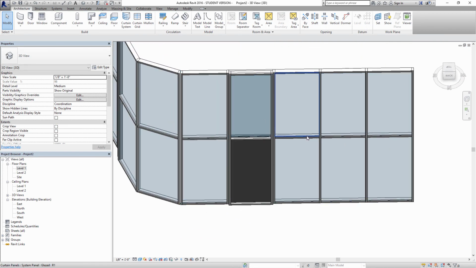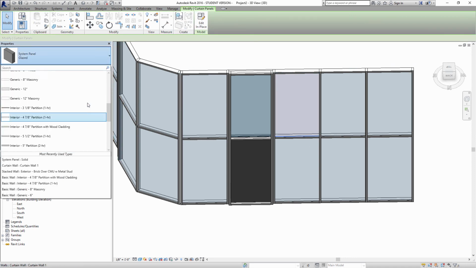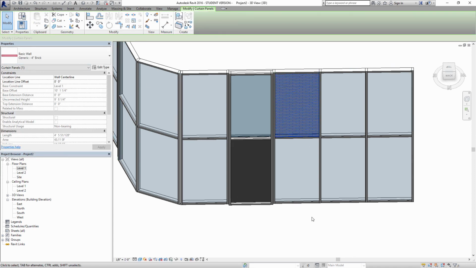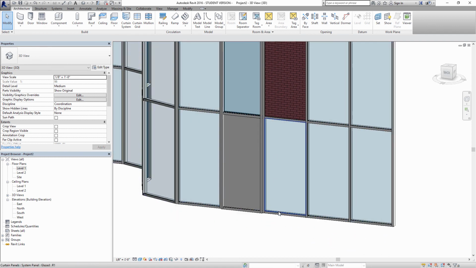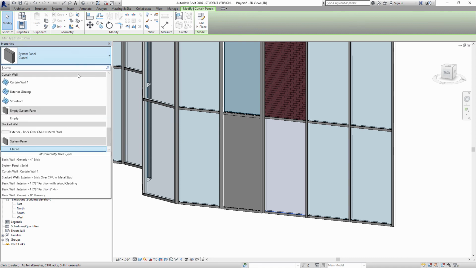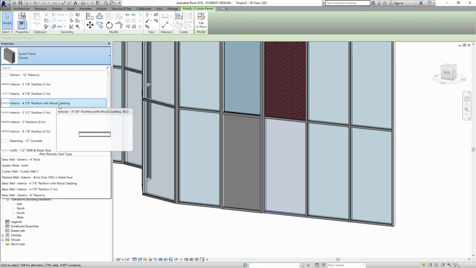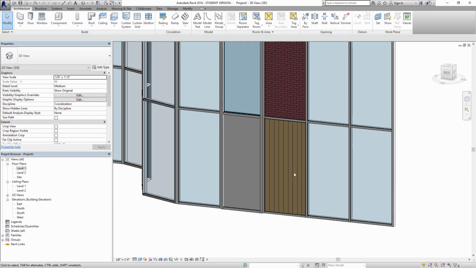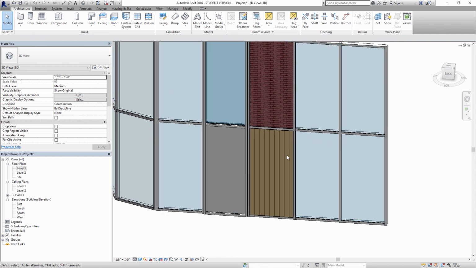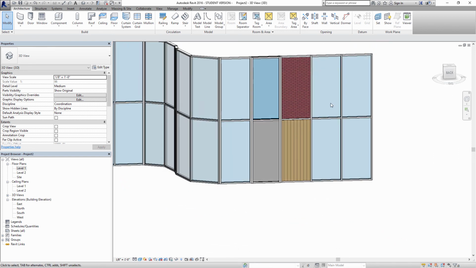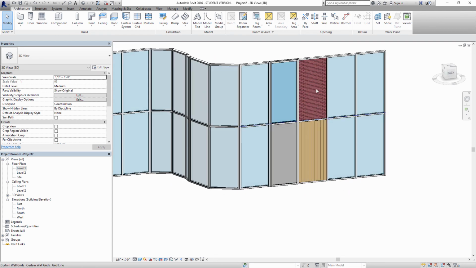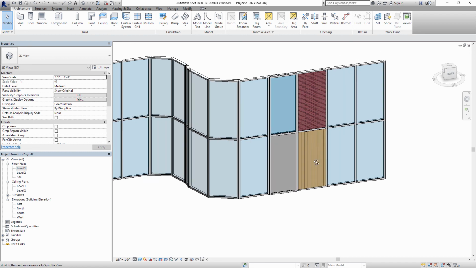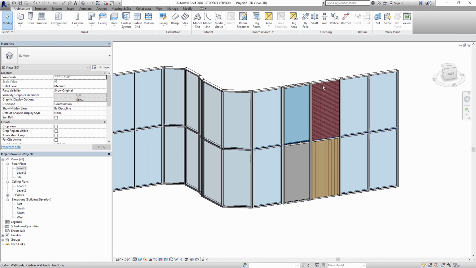Let's go up here. Sometimes you can change these to custom wall types. Let's try if I did a 4-inch brick. So now that curtain wall panel is actually filled in with brick. I'm going to hit tab one more time. Let's see if we can put in our interior wood-clad partition. That little warning that popped up was saying that my sweep couldn't be available. But as you can see, I can use the curtain wall system to create something that's not just glazing. I can put infill panels in it. And we're going to continue to develop this idea by making our own custom infill panels in the weeks ahead.